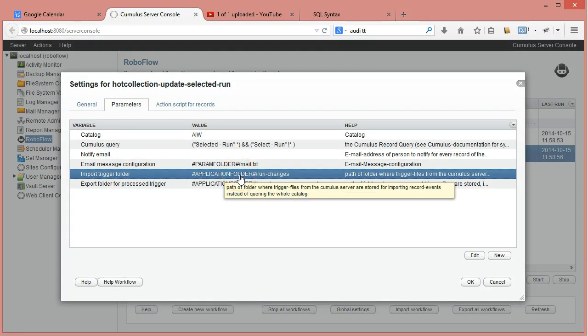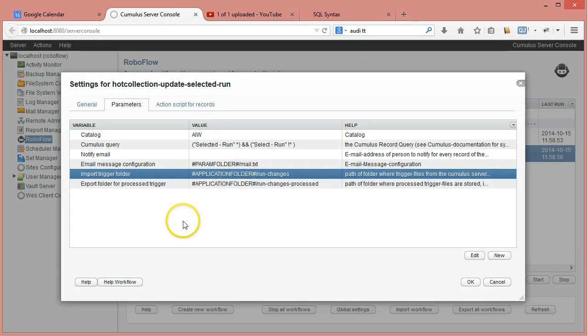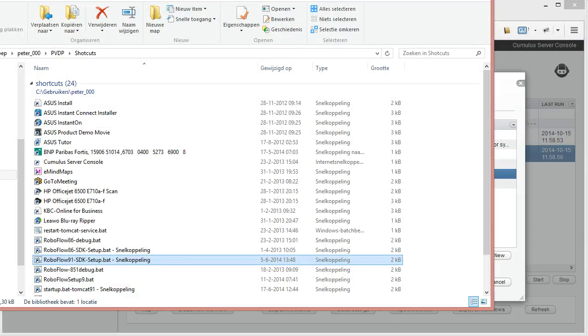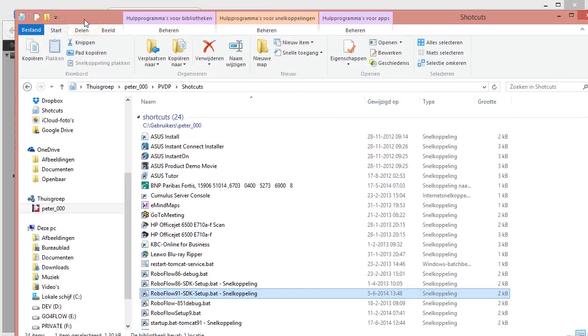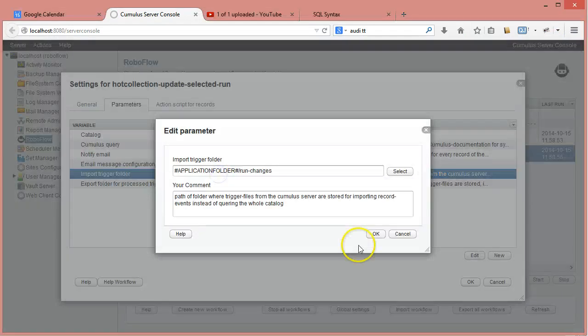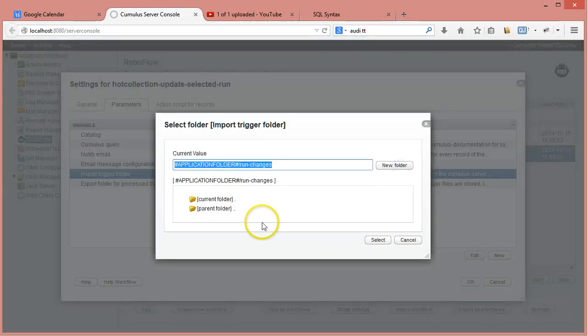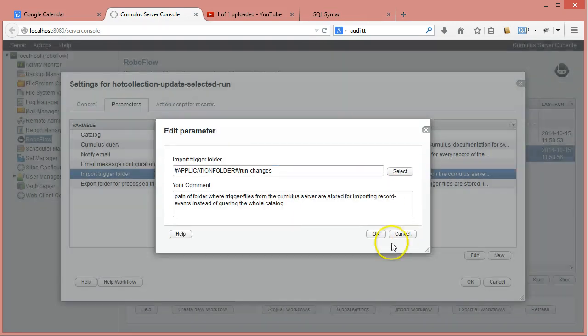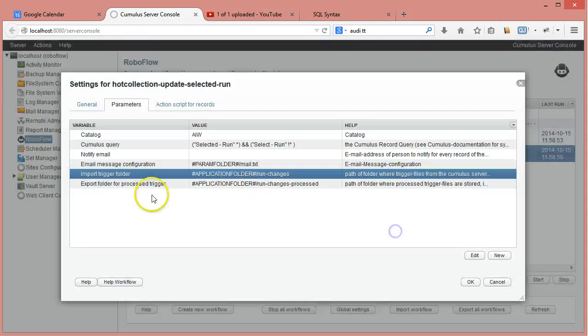So whenever I modify a field, it creates an XML file in a predefined folder. I can show you that predefined folder is here, and that is right inside the application of Roboflow.